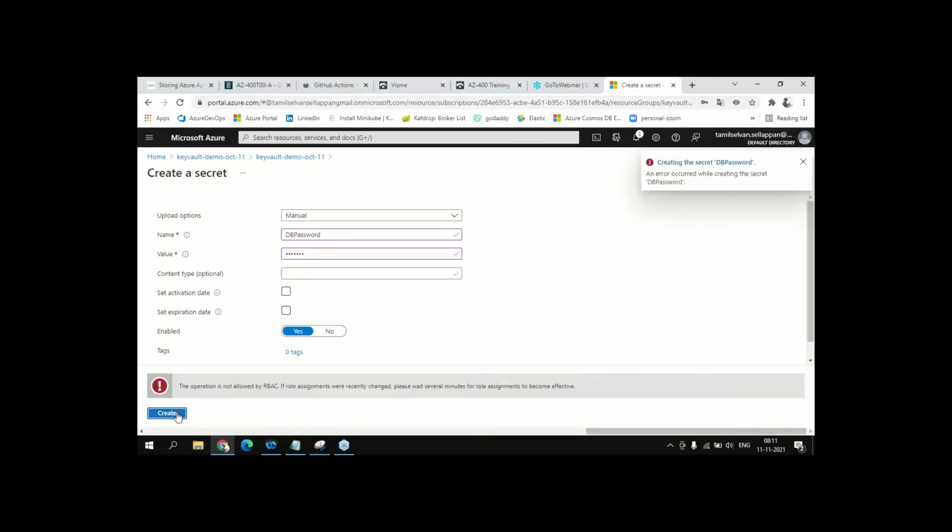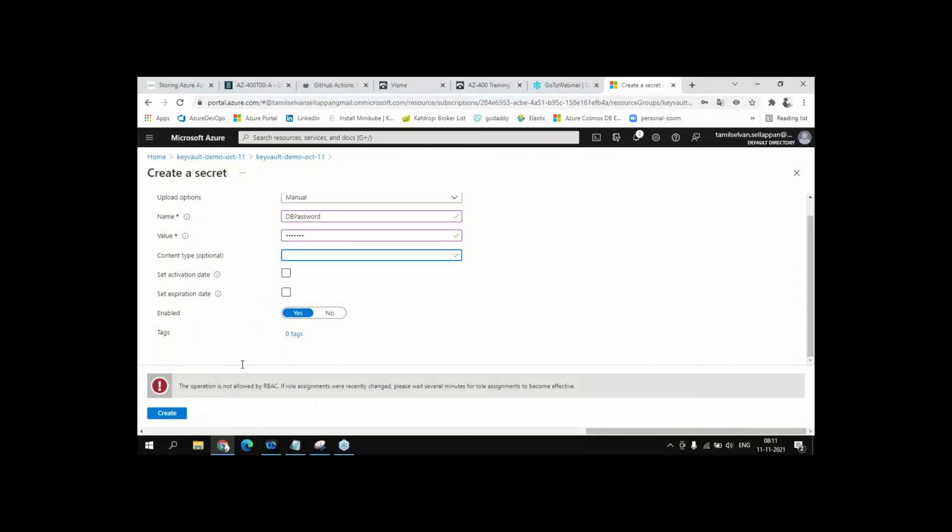Now the DB password, I don't know why it is not created. Okay, the operation is not allowed by RBAC.